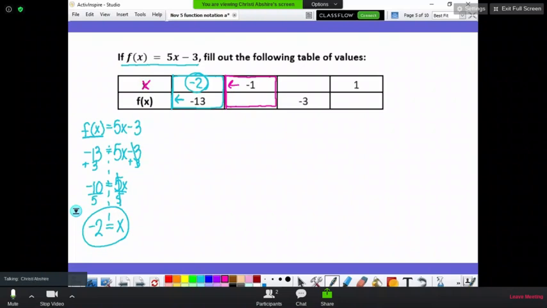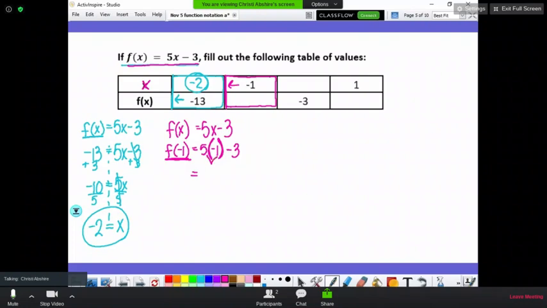So once again, I want to copy the entire function rule that I was given. F of x equals 5x minus 3. And I'm going to replace what I know. I know that x can be replaced with negative 1. If I'm replacing x and it doesn't have parentheses, I'm going to put parentheses like I did right here. And then you may recall that this is just function notation. This is not f times negative 1. There is nothing to do with it. The only side that has something to do is the right side.